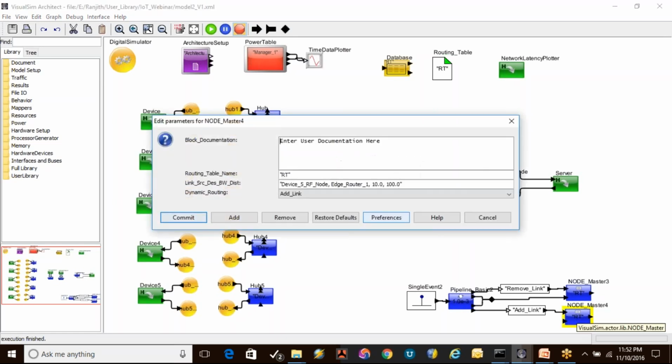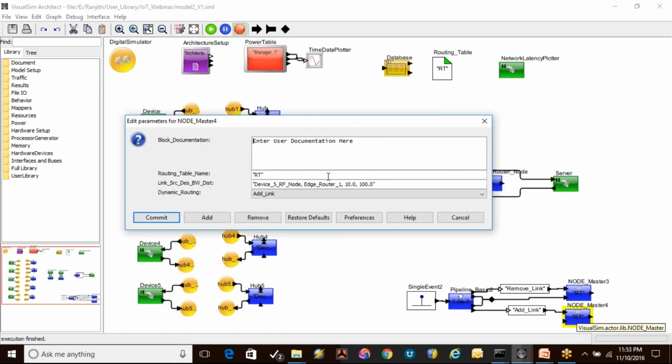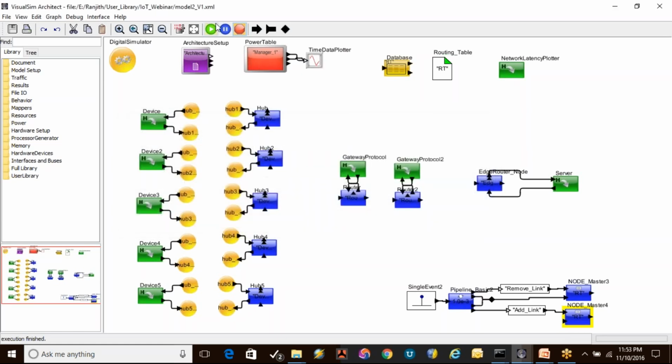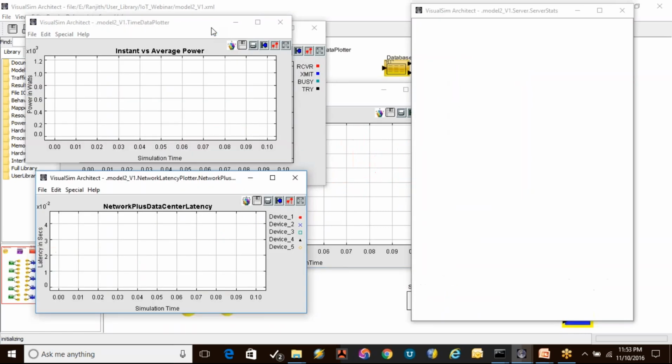you need to take care of is, what I have done over here is I have provided a bandwidth of 10 megabytes per second, and I have told that the distance between node 5 or device 5 to my router is about 100 meters. So what I can do is I can actually increase my bandwidth allocated for that particular link, and also I can decrease the distance if I want to. And again, running the simulations to understand the impact of changing the link bandwidth on the total latency, I'm running the model again to be able to understand what is really going on.